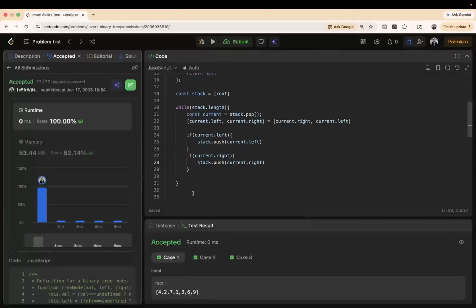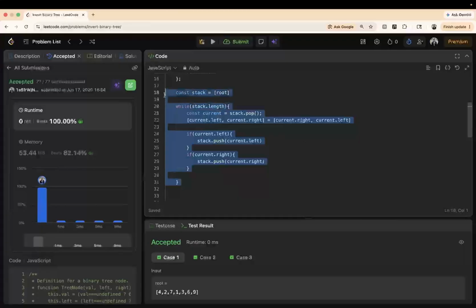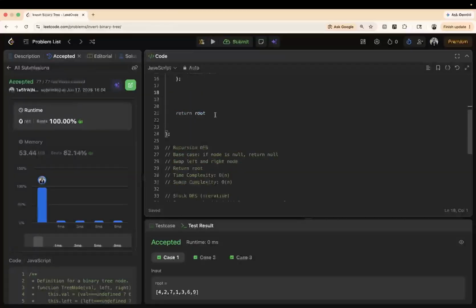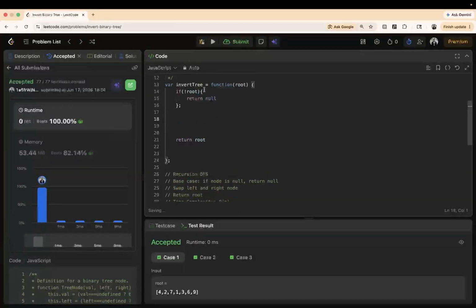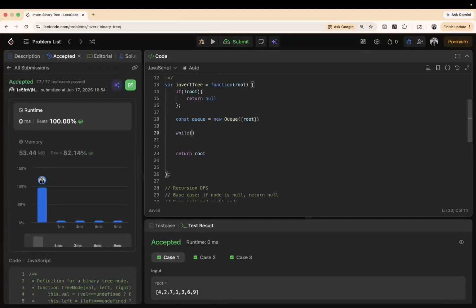And then now we'll do it the queue way using BFS. So here it starts off the same. If there's nothing in the root, return null, and then at the end we want to return the root. So here we create the queue, const queue equals, and you can use this pre-built queue class, pass in the root, and now we do a while queue is not empty.